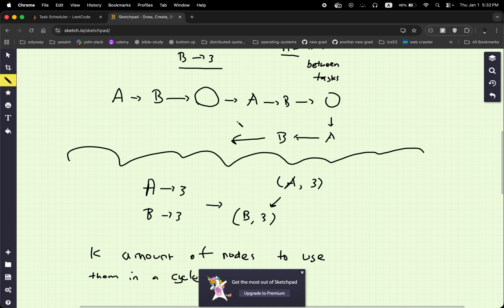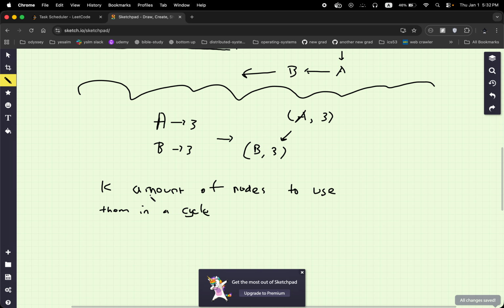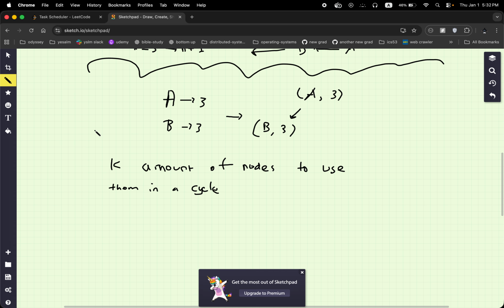So if we assume that this is one cycle before another set of the same ones are used again, we have to use at least k. So this is 1, 2, 3, right? K is 3 in our case, which translates to n plus 1. So k is n plus 1.